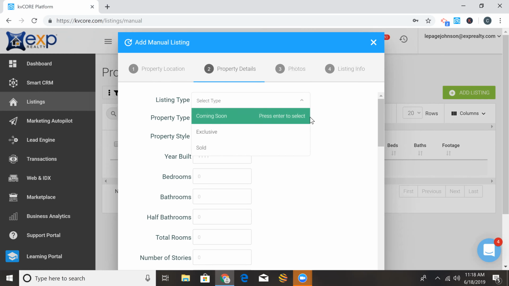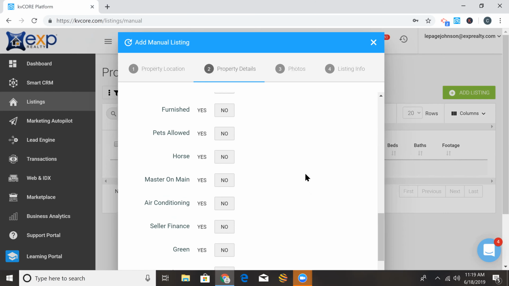Basically, this doesn't pull anything from the MLS. You're putting the information in. A lot of times when people say they have a listing coming soon, they just post a picture of it on Facebook, call me today. That's all they do. This just allows you to make it more presentable, and you can put it on your website. Now you have a squeeze page to show to realtors, and maybe even get some leads off of it as well. That makes sense? Yep. So you can make those for coming soon, exclusive, past sales.